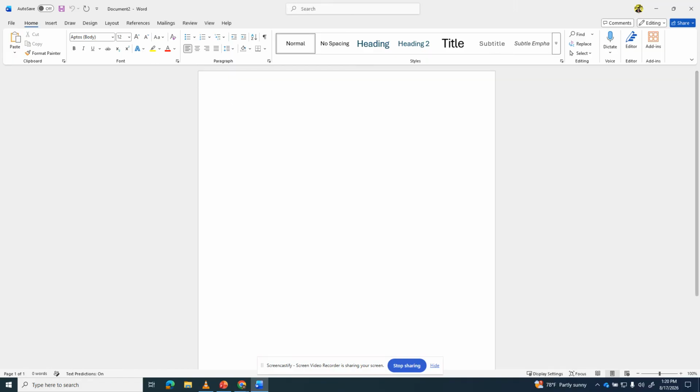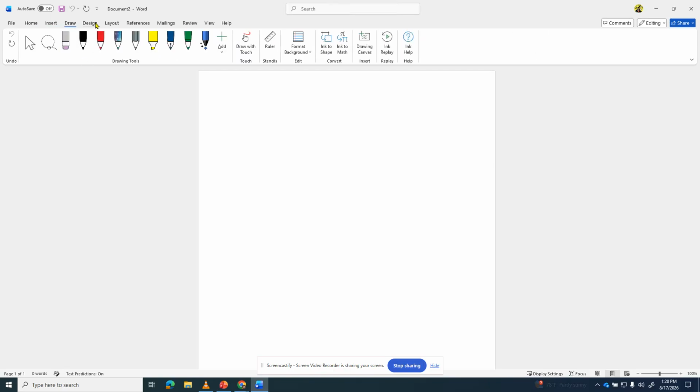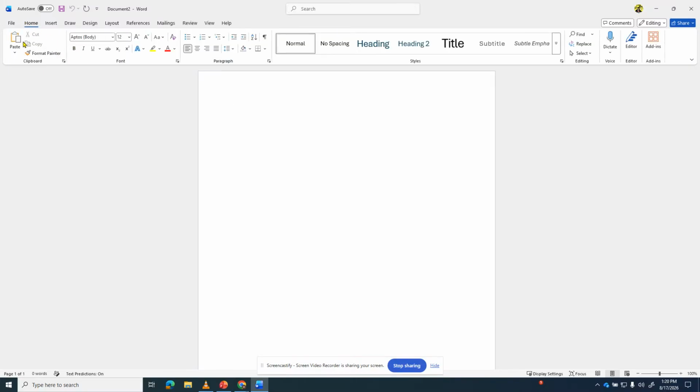Let's take a quick look at the menus over here. We have our different options in our file menu. We have file there. We're on the home menu, which opens up this little ribbon. And you'll see when I click on each one of these, it opens up a new ribbon with a lot more options under it. The home one is the main one you're going to use. Tons of features on here.